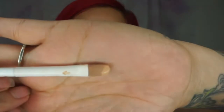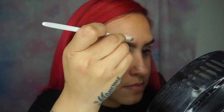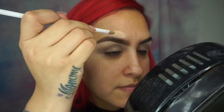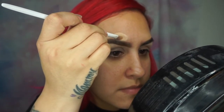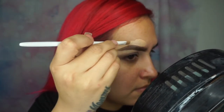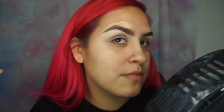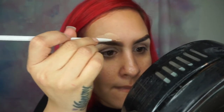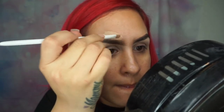Like I said, I'm not going to start from where my eyebrow begins — I'm going to start about one-third in, and then work my way over to clean it up. Using the same foundation I'm wearing for the day just makes it so much easier to blend out, so there won't be two different shades.